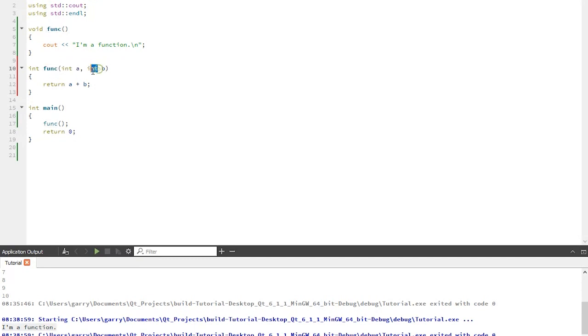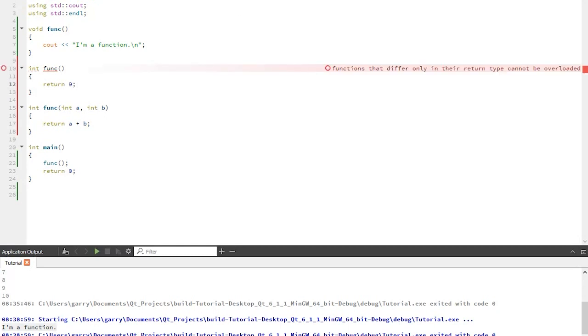And the type of parameters makes the difference as well. If I was to change this to a double or a float, a character, anything like that, that changes the signature of the function. For example, and I've been wrong before, but I do believe we cannot get away with doing this. You see what I mean? It's because the return type does not affect the signature of the function, therefore it can't tell the difference between these two functions. So that's a no-no.